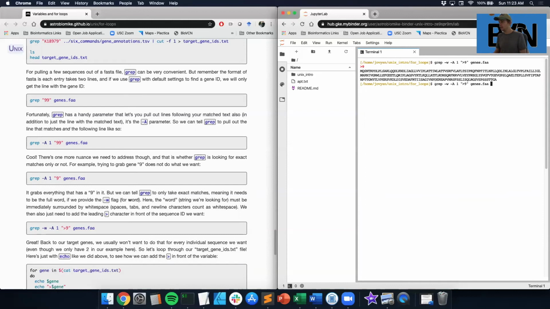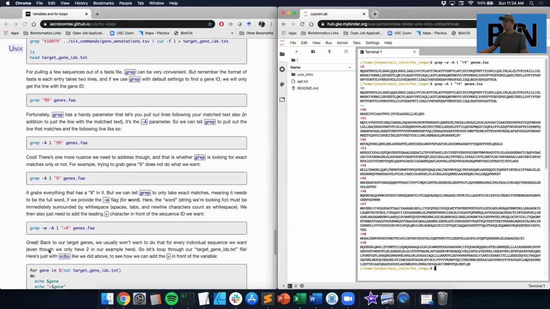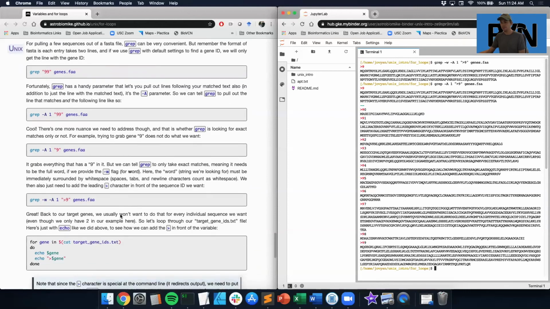So if we wanted to, we could take a quick look at how this would look if we dropped the -w. This is going to be that intermediate step. Before, up here, we were looking at 9 by itself, and we got all of those options. We got 19, we got 90. If we did it like this and removed the word parameter, what we'll actually capture is all the instances where you only have caret and 9 together. So what we'll get is 9 and then all of the 90s entries as well. Just an interesting way that we can also look at that.